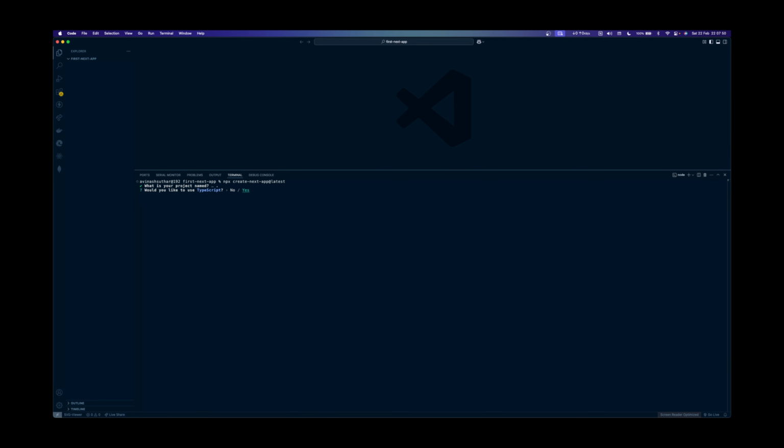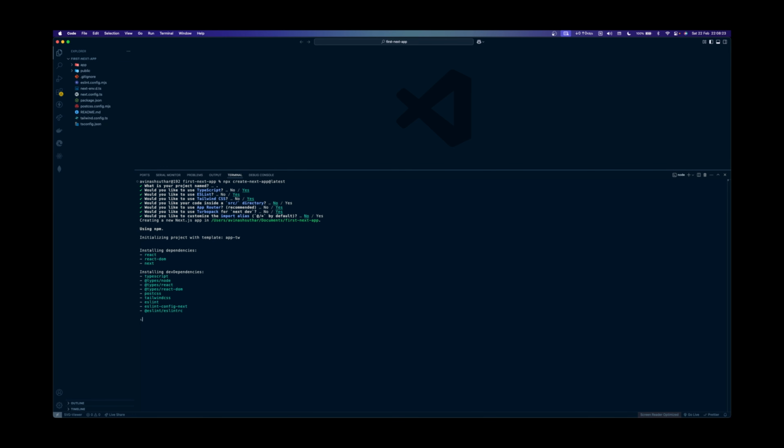Okay, I am going to use TypeScript, so say yes to TypeScript. ESLint, we are going to use for formatting and indentation. We are going to use Tailwind CSS for styling. We are not going to use the source directory, which means all the application folders will be in the root directory only. We are going to use the app router because it is recommended in Next 15. We are using Turbopack. We are not using import aliases, which means we are using relative paths. It will create a Next.js application inside this folder only.